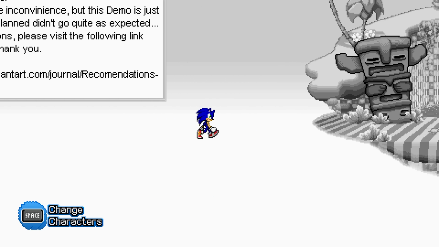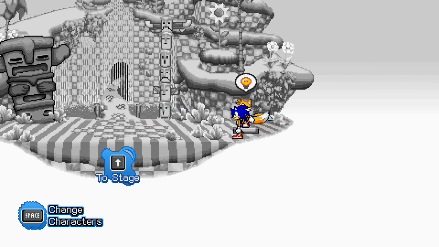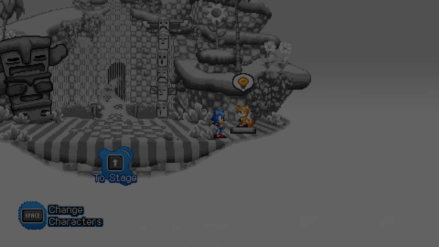Alright. So we'll go to Green Hill Zone here, which is black and white. And then I think we should start off with Classic Sonic, you know, just because it makes sense.